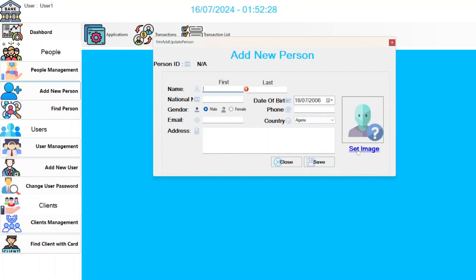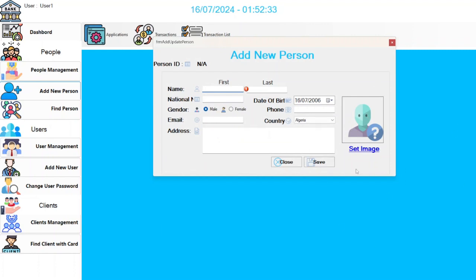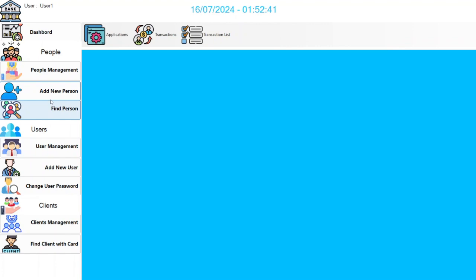And we set an image if you have one for the client or the user, and we click save. So that's it. And we have find person.